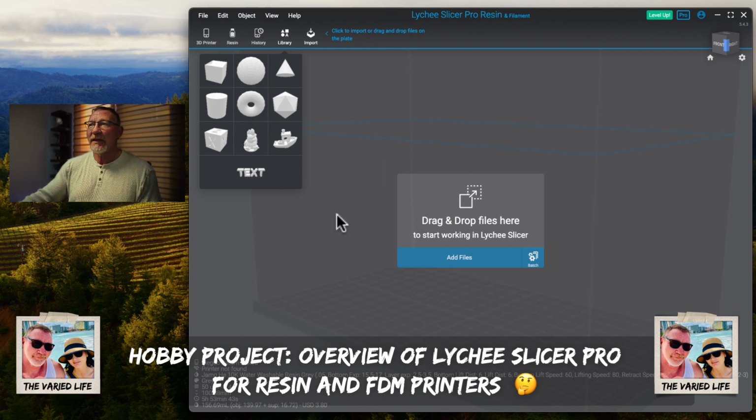Now, once we've selected our build plate, we see this grayed out plate here, and that's a representation of the build area or the vat that my resin printer has. So in other words, if anything is outside the boundaries of that, we know that it won't print, and that's too large of a print. So we can drag and drop files here.